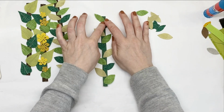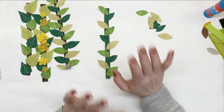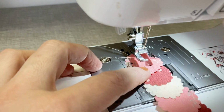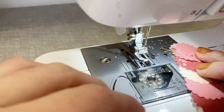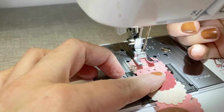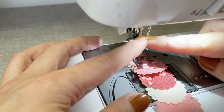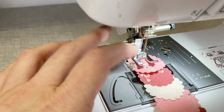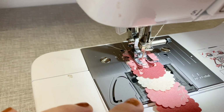You need to let that dry before you take it to your sewing machine. And I'll just wait maybe half an hour, make sure it's really dry, and then I'll show you how I stitch them. I'm at my sewing machine and I like to start with this end, because if I was to start here, I would constantly run into problems with these things. It's best if it's like that. And I place the foot in the middle and adjust the needle in the middle. You can use straight stitch or zigzag stitch, it's totally up to you. When you start, you need to go back and forward a few times to secure it.